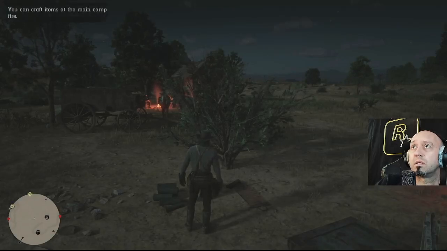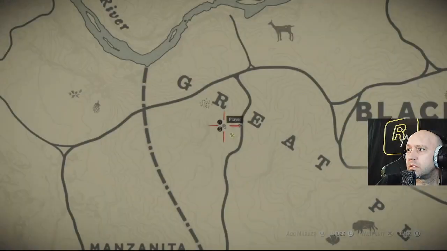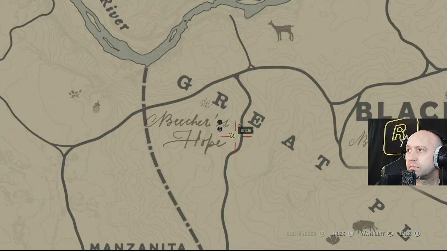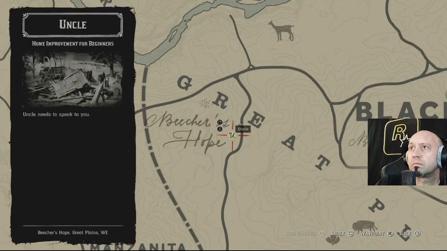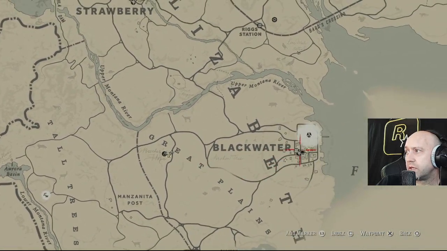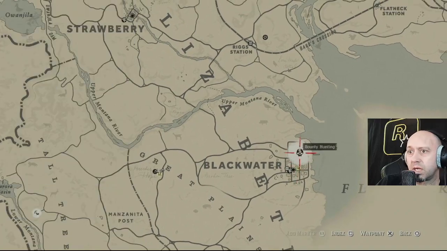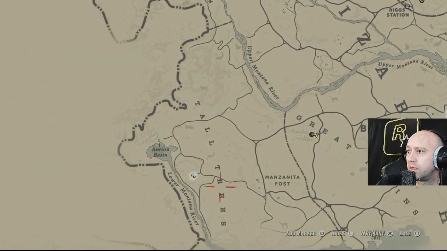Okay. You can craft items at the main camp. And we have Uncle. Home improvement for beginners. And I saw Sadie on there somewhere. Yep, she's over here. We've got a bounty over here in Blackwater. And we have Evelyn Miller still.